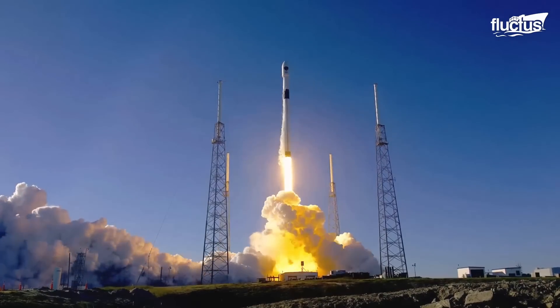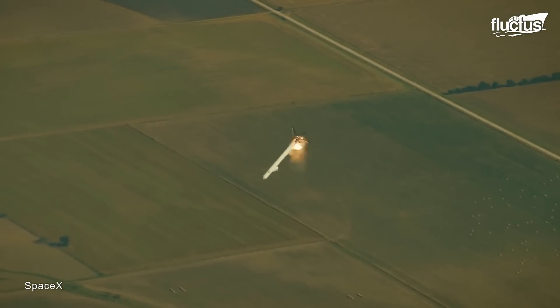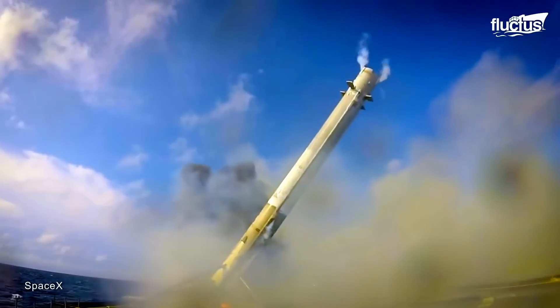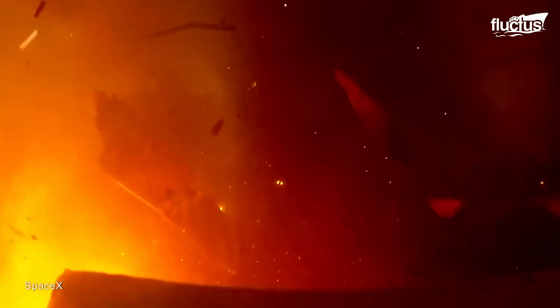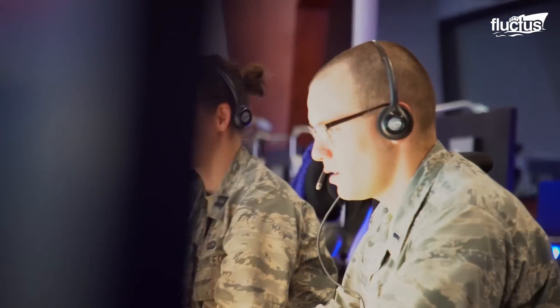Even with the advanced rockets used by SpaceX and NASA, the hardest lessons are learned through trial and error, which is a very costly enterprise. Fortunately, the U.S. has expertise to fall back on, including rocket and meteorological scientists who are alive today and were part of Vanguard 1 and Explorer 1.